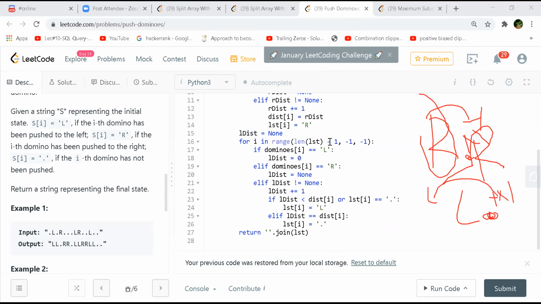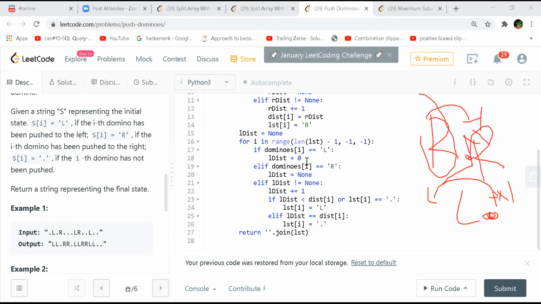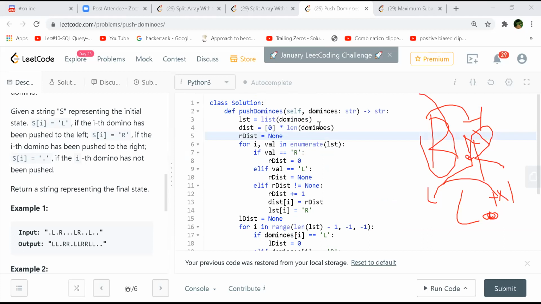And this is like from the back. Yeah, go ahead. No, that's correct. And now this is like from the back side, I'm tracing that. I mean, from the back of whatever list I generated, this Dominoes. So you have already filled, for the front side, all the R and its distance. Okay, when you are saying front side, you are actually going from your left to right, correct? Yeah, exactly. And back side, I'm going the other way around.